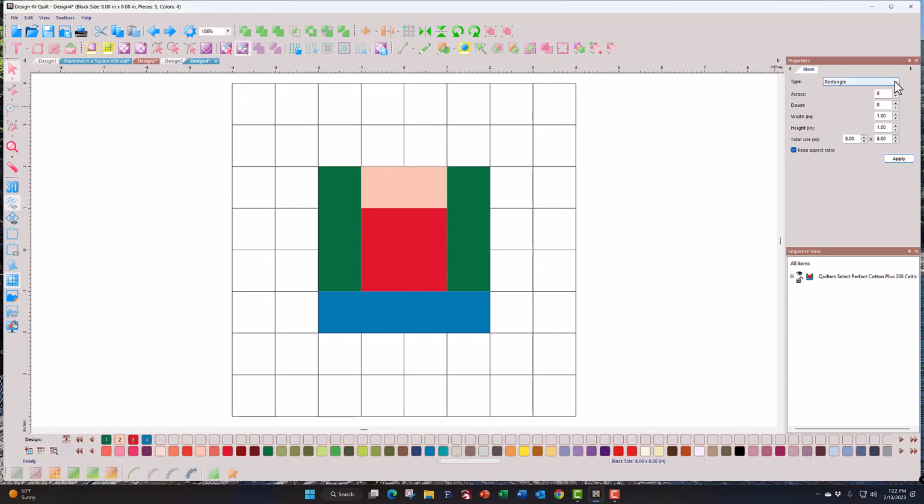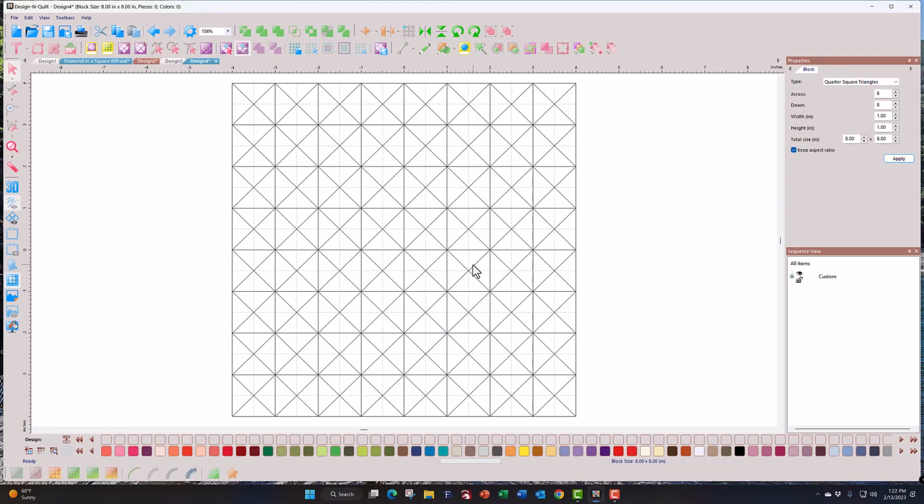Whoops, I'm going to change back to quarter square triangles. Click apply. Once again, it's going to warn me it's going to get rid of what I did. Let's go ahead, instead of having me drag a circle, I'll just use the click method. So I'm going to come up here and click. I'm going to come just past the center point and click. Then I'm going to come down here and click, and come across here and click, come out here and click again, and I've messed it up again. But anyway, you get the idea that this is how you select triangle pieces.